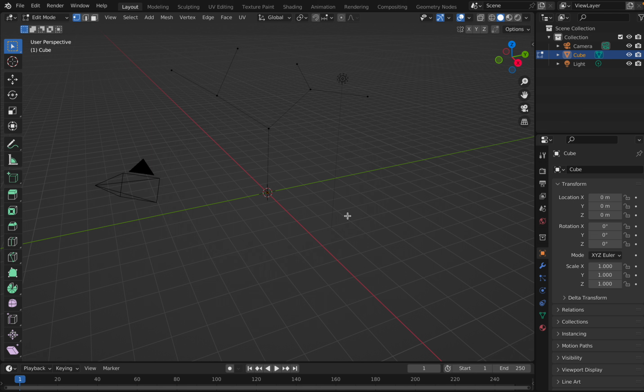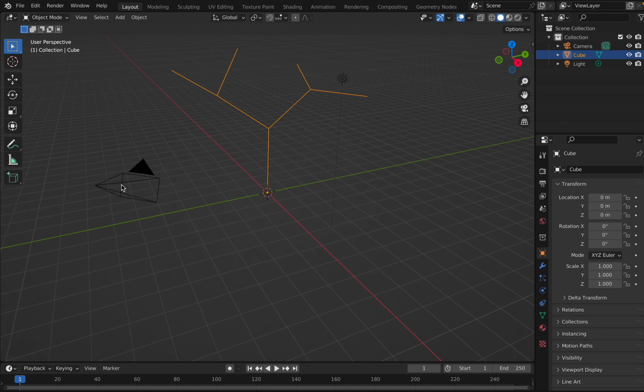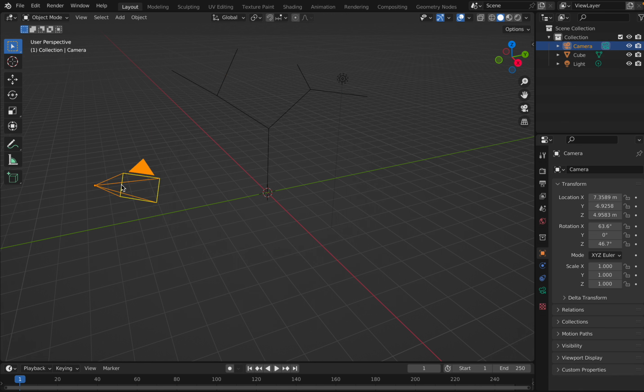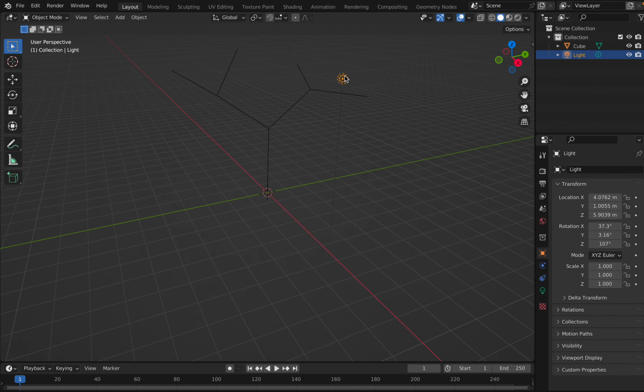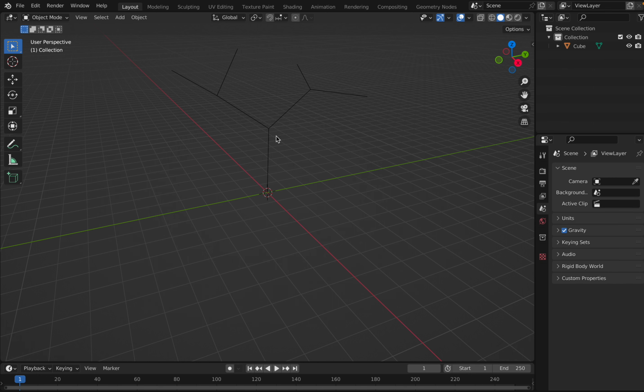Now I need to give it a kind of a bark look, like the trunks of the tree, so that kind of a look. At the moment I don't need this camera, so I'll just delete it. To delete, I just click on X, then I don't need this. So I'll click on X and I will say yes. I have gotten rid of those two things, and now I will click on the edit mode again.